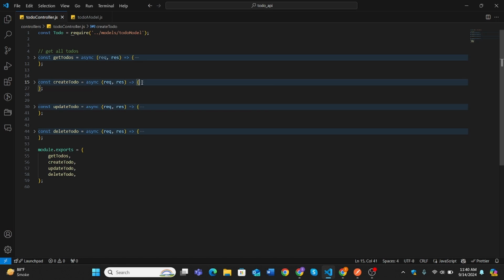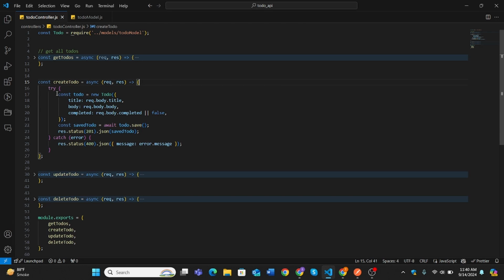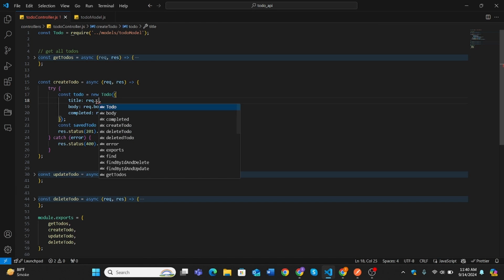If you want to create a todo, then here you can see todo is equal to new Todo. This is the model, and here I have passed title as request.body.title. So basically this req is the request and .body.